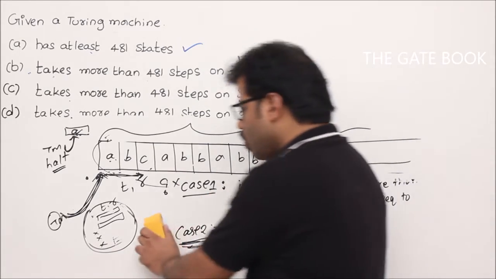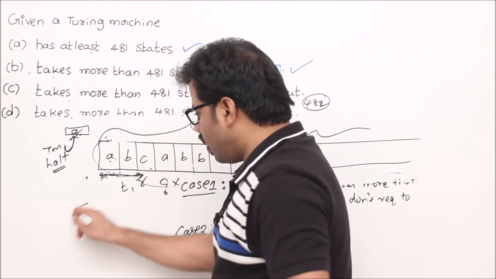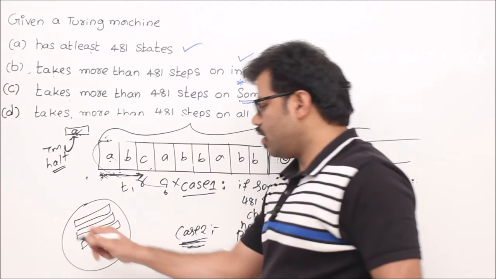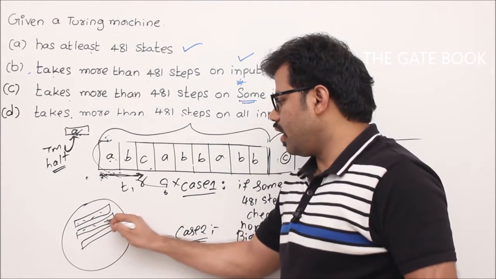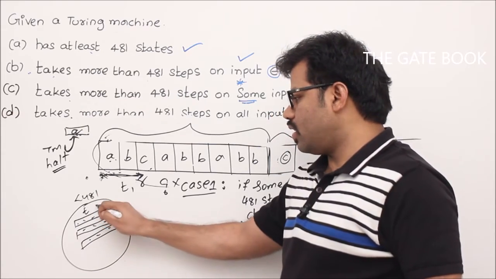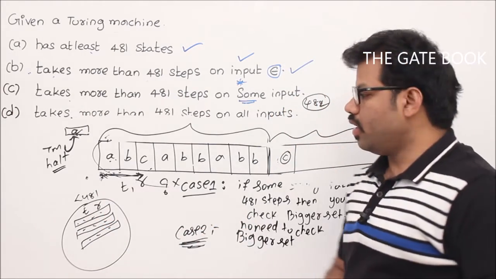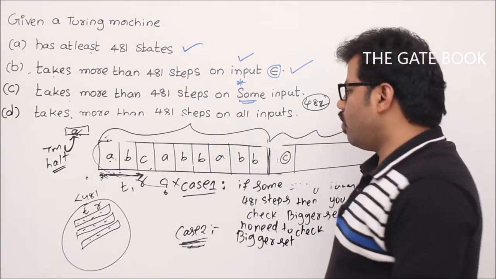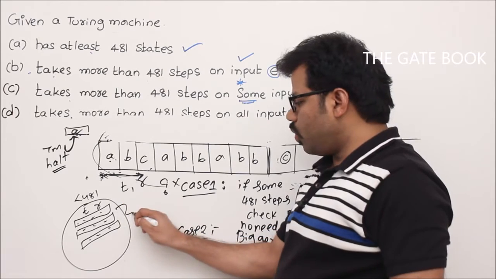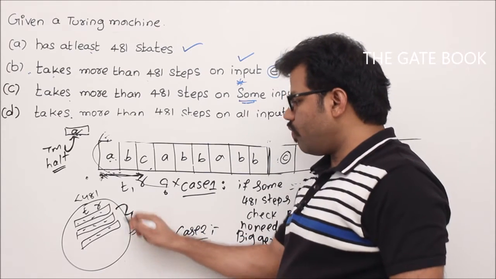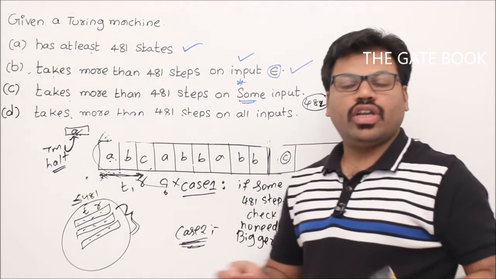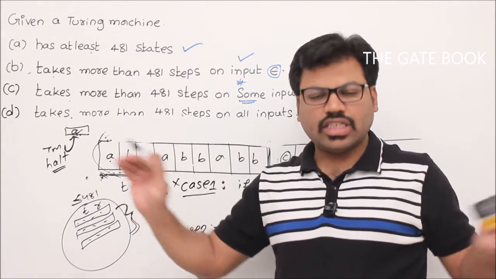In case number 2, what is going to happen is, you have already tried all the smaller strings. We tried all possible smaller inputs, correct? So all those smaller inputs were taking less than 481 steps. That means before that itself they are going to either the final state or the reject state. You remember it. Okay, that is a very important point. Now come to the bigger string. What is your question? Sir, if all the smaller inputs fail the case, that means if they take less than or equal to 481 steps, don't we need to check a bigger input? That is your question, right?